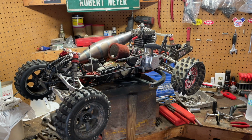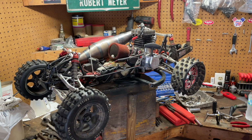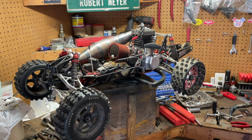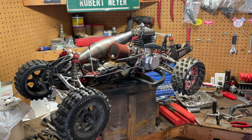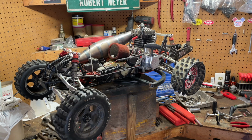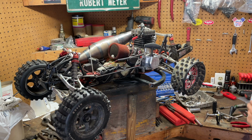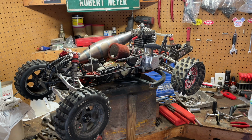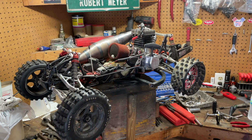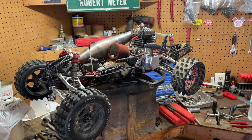So yeah, that's just a little peek of what I do to get prepared to drive this Punisher. With all this Taylor RC power in it, it just seems like it gets more and more powerful every time I drive it. It just gets more angry and pissed off, just violent. It's so violent on things. So, well, that's gonna do it for this part of it.